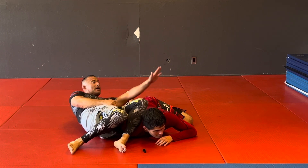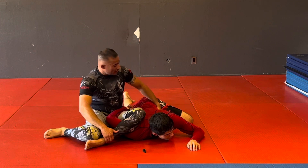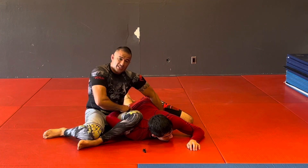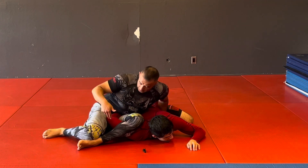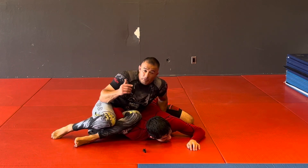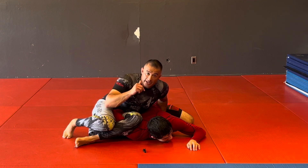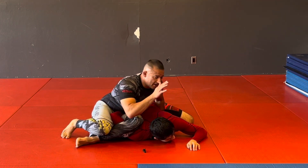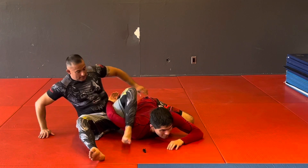Keeping control of the elbow, I grab his hip and do a sit-up. Depending on how big the guy is — if he's really big, I hold on to his hip; if he's smaller, I can put my hand on the mat. I'm putting a lot of pressure here, and my stomach and hip hold that arm in place so he can't get out. Then my leg that's pressing down — I step my knee up and press up at the same time, keeping it really tight. I press down on the ground to get that angle, make sure I'm at that 45-degree angle, and as soon as I go forward at 45 degrees, I get the tap.